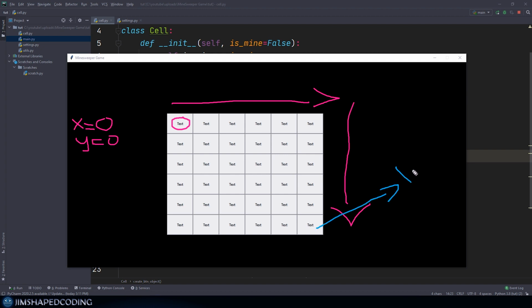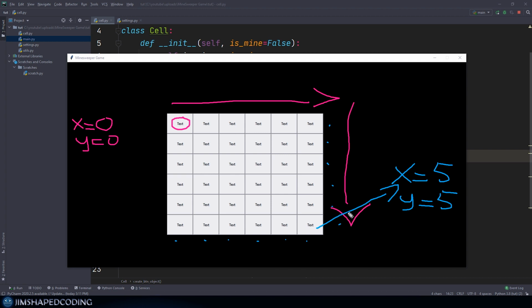It could have been great if we could say that this cell had an attribute like x equals to 5 and y equals to 5. And the reason I use this 5 and 5 in here is because we start to count from 0. So 0, 1, 2, 3, 4, 5, and the same counting method from the top to bottom like that.